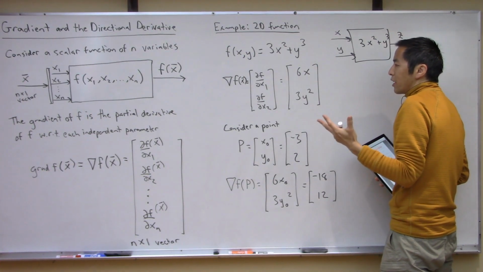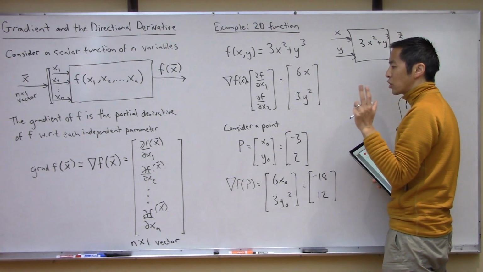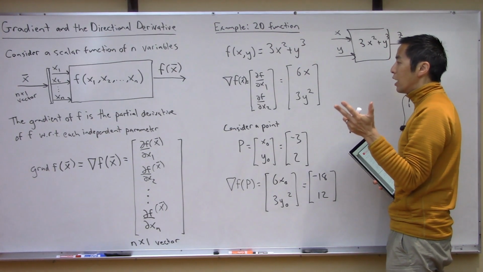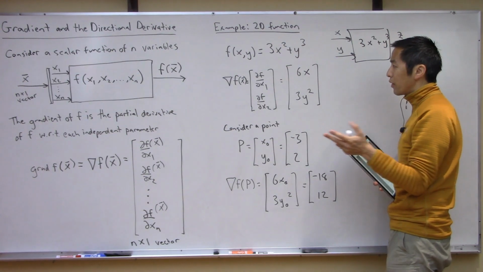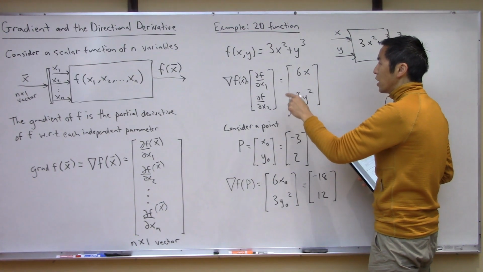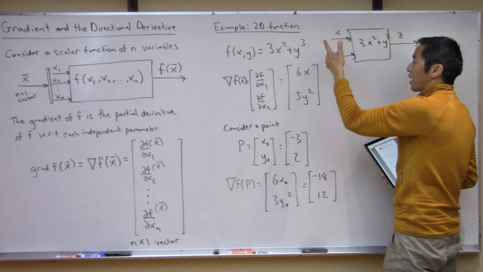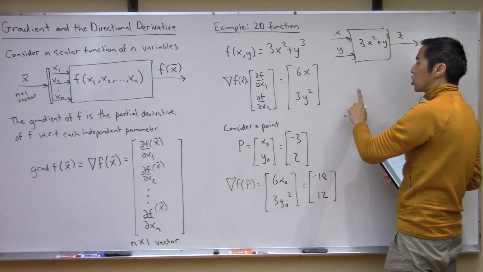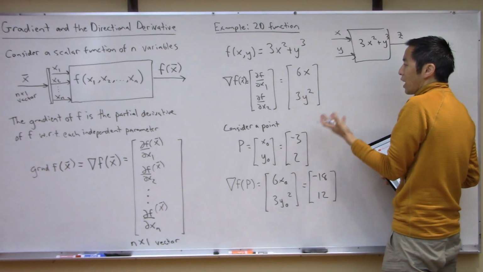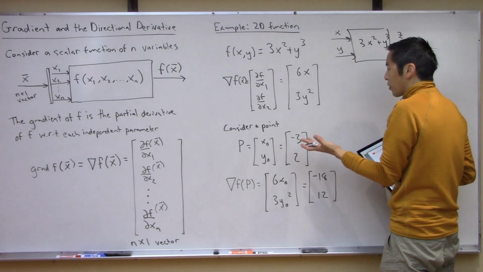So we have to consider a point. If we want to actually draw a vector or look at a concrete instance of it, I have to pick a location in xy space that I want to look at. So again, if we're thinking about this as just being an x position and a y position, I have to pick a point in the plane that I'm interested in.